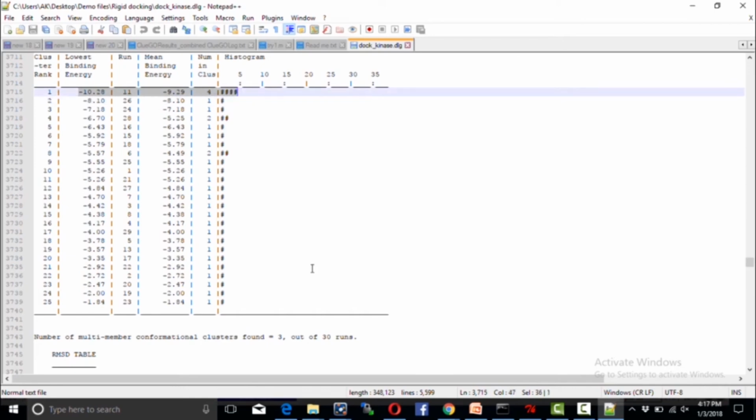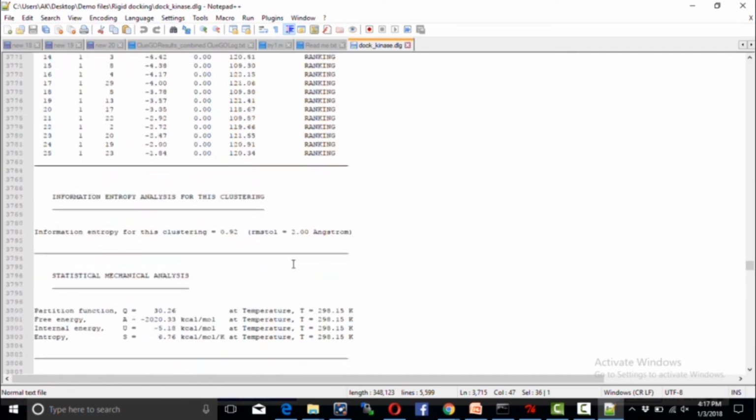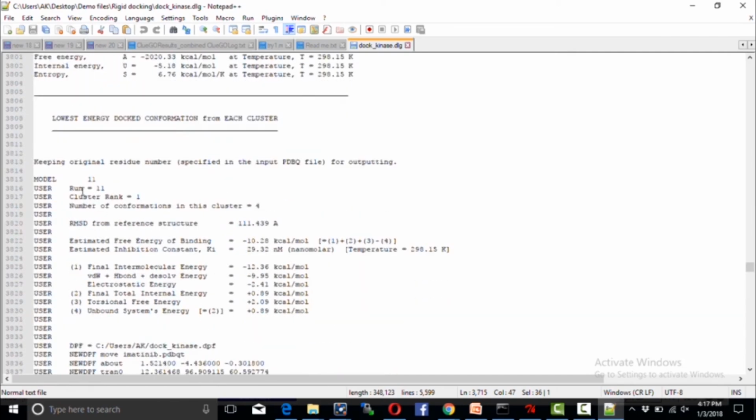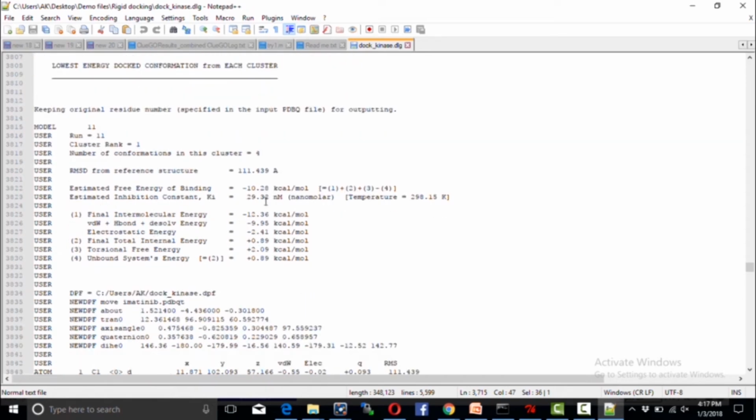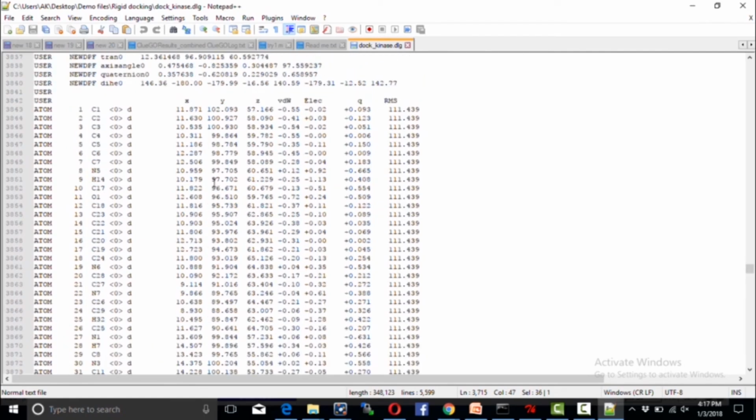So go to 11th run. You can see here the binding free energy is minus 10.28 kcal, which gives you the inhibition constant of 29 nanomolar and various intermolecular energy parameters along with the XYZ coordinates of the given ligand.